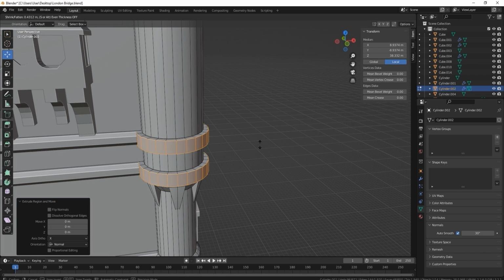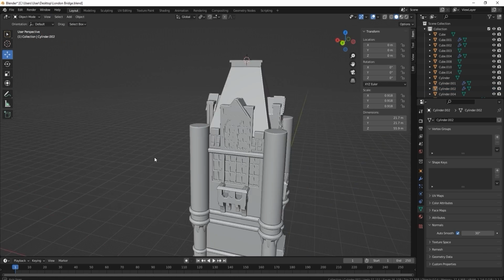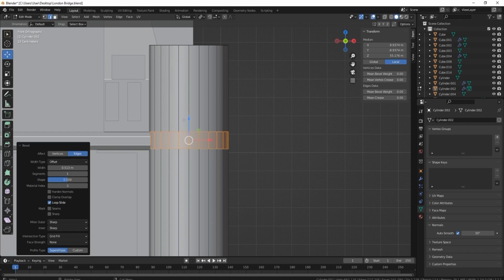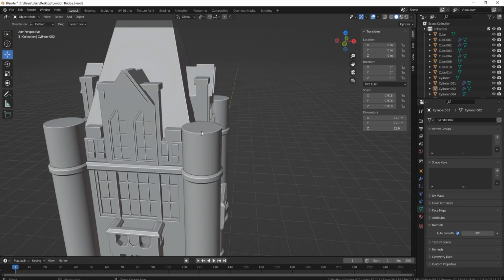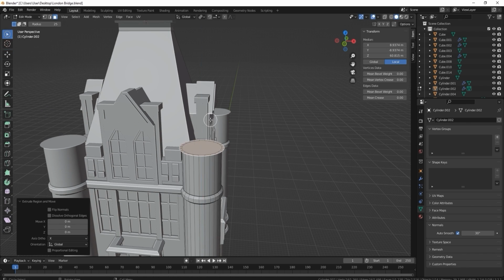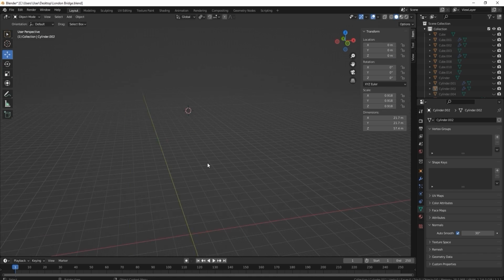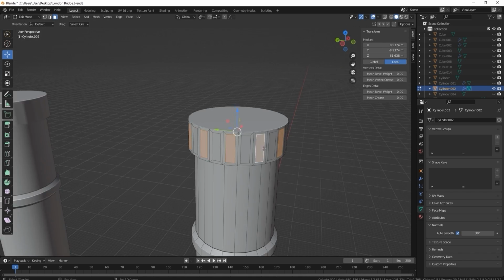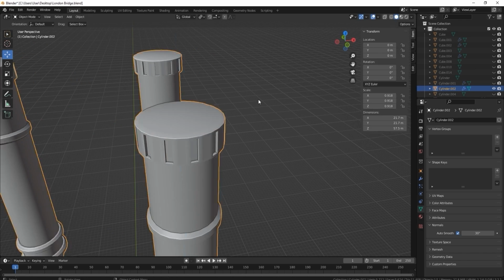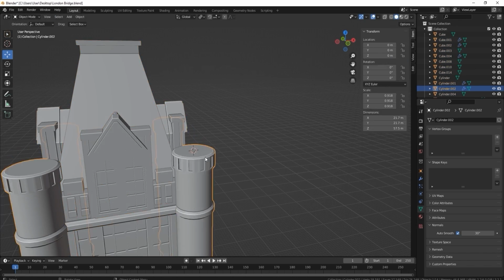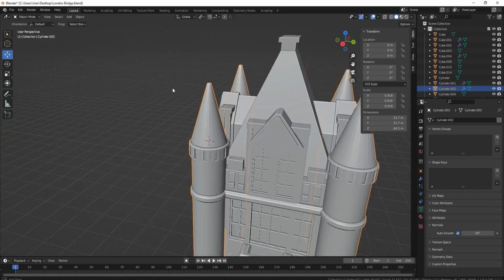Now you can see what I'm doing is, because I've done the main part of the tower, I'm now working on those struts that go up and beveling them off exactly where they need to be. So I'm just using two bevels there and extruding. Now when I extrude, I'm not just pressing E and S, I'm pressing Alt S, and what that does is it'll extrude them out in a really straight fashion. So just make sure that you press Alt S to extrude them out.